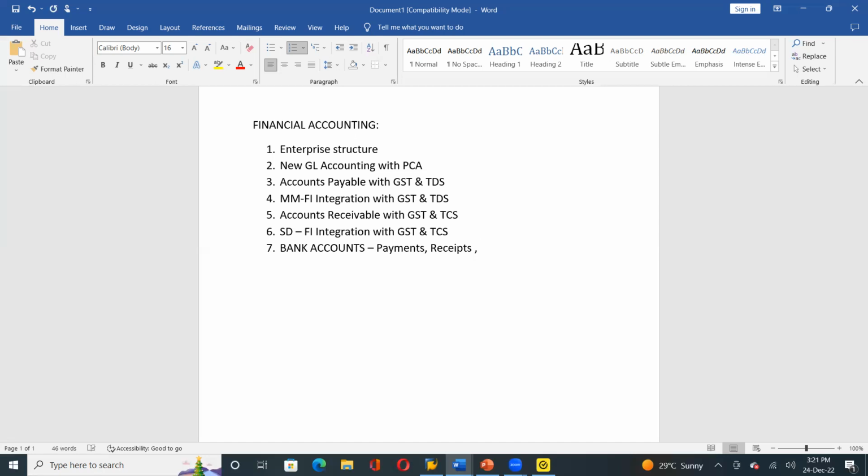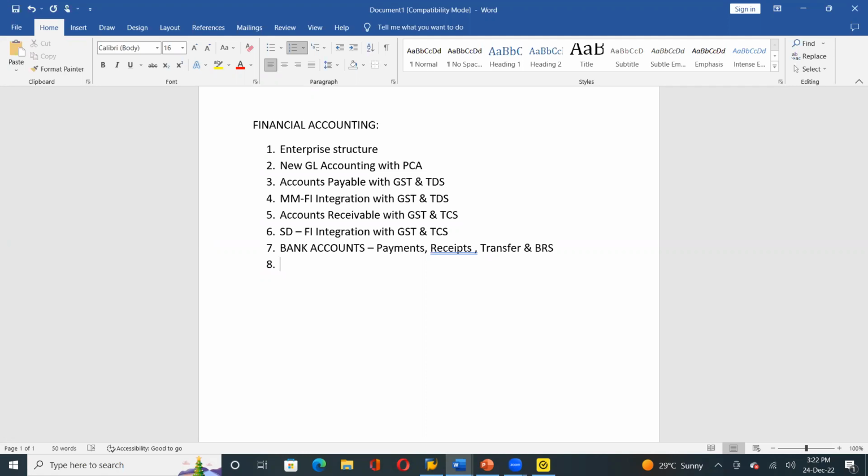We are going to see how to automate manual check payments, and the automatic payment process. Bank to bank transfers, that is nothing but wire payments, we are going to see in this particular configuration. And next one, transfers, and we are going to see the most important thing, BRS.